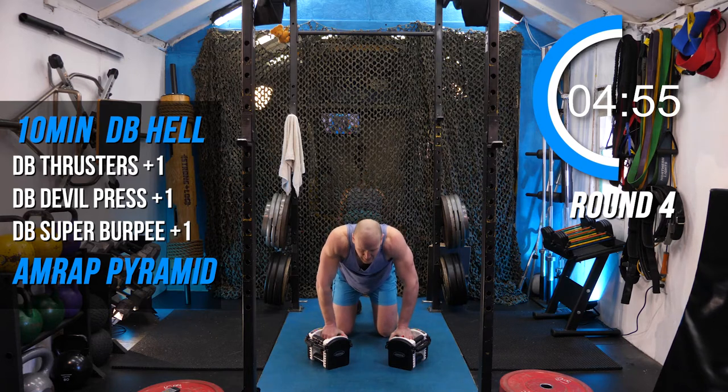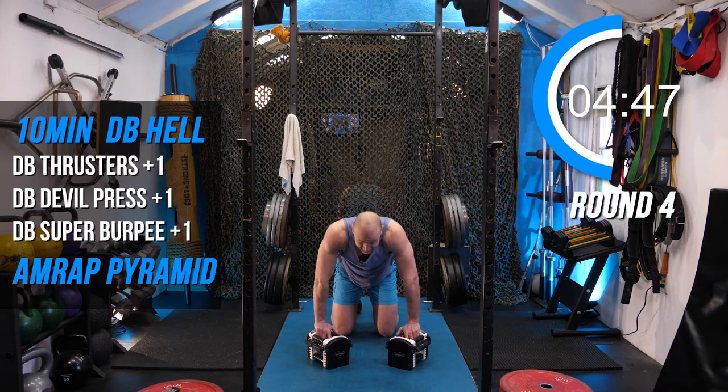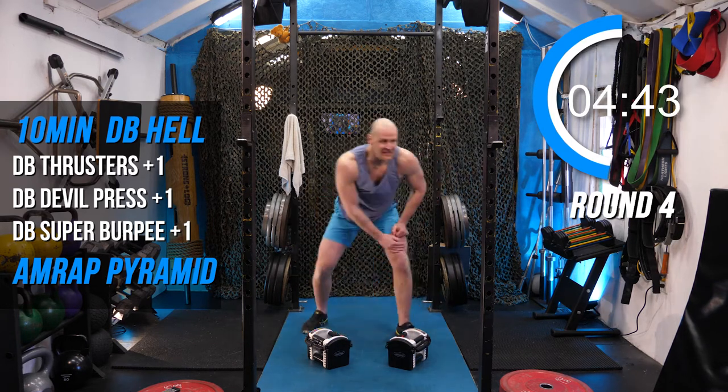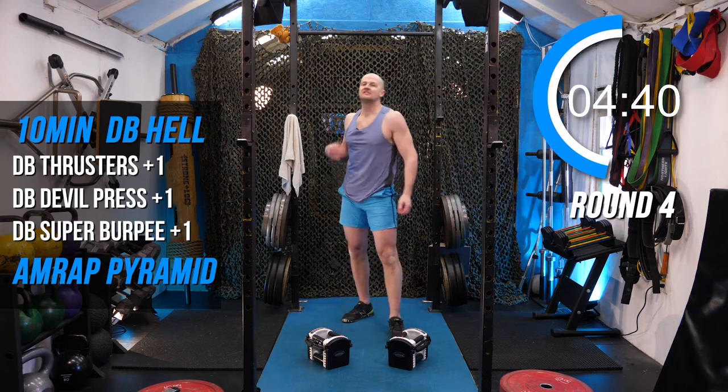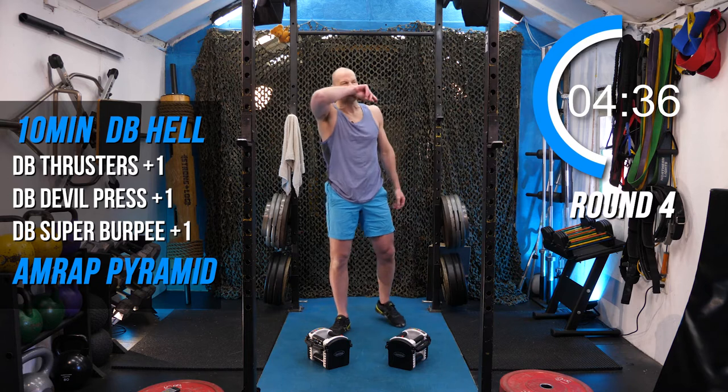Deep breathing here, 5 deep breaths. Remember, the body doesn't know any different. If your heart rate's pounding, you're still exercising, even if you're standing around trying to get recovery between moves.